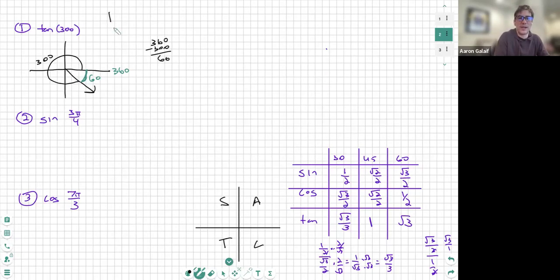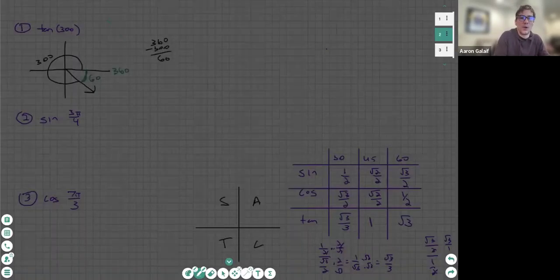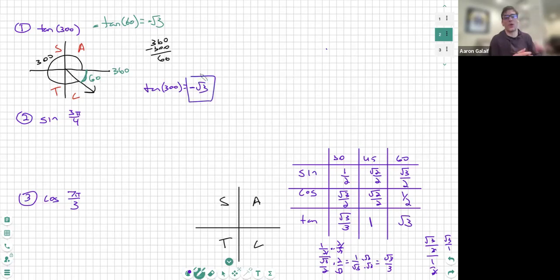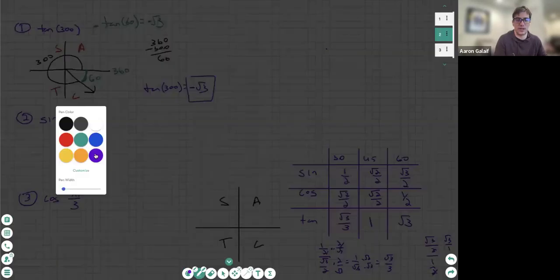Okay, so now we're really finding the tan of 60. What is the tan of 60? Well, we go to our chart and we see it's equal to √3. Now we just need to apply the quadrant. All students take calculus, so only cosine is positive. So therefore, this must be negative, and our answer of tangent of 300 is equal to negative √3. So very easy. We're going to graph it, find the reference angle, use the chart, and apply the sign. That is it.